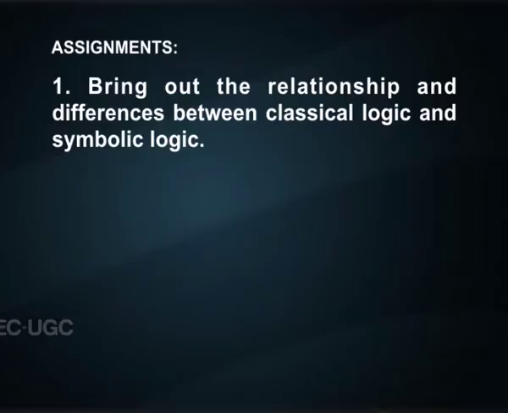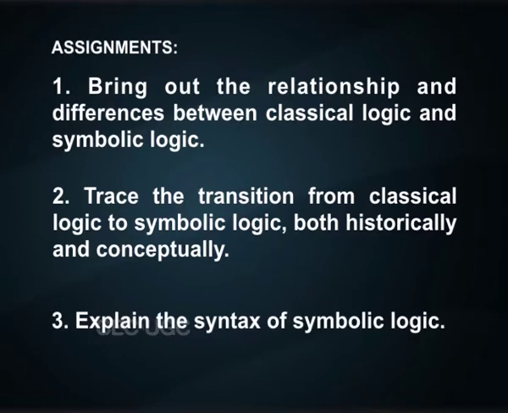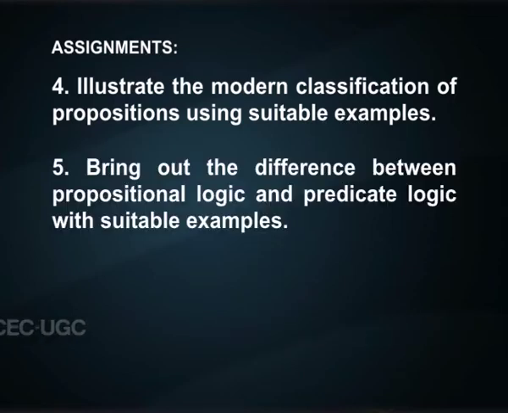Now, we are giving some assignments for your further study. One, bring out the relationship and differences between classical logic and symbolic logic. Two, trace the transition from classical logic to symbolic logic both historically and conceptually. Third one, explain the syntax of symbolic logic. Fourth one, illustrate the modern classification of propositions using suitable examples. Fifth one, bring out the difference between propositional logic and predicate logic with suitable examples.